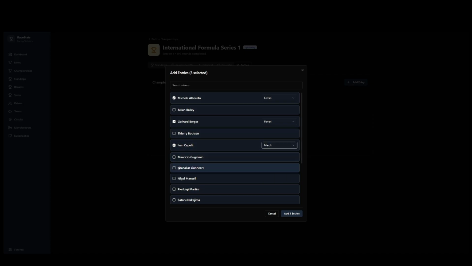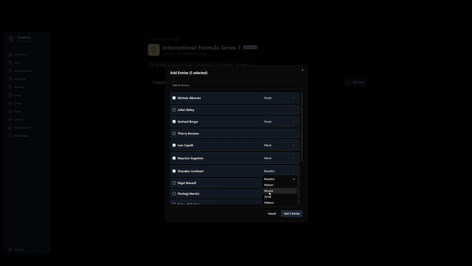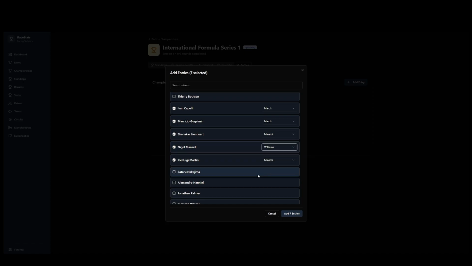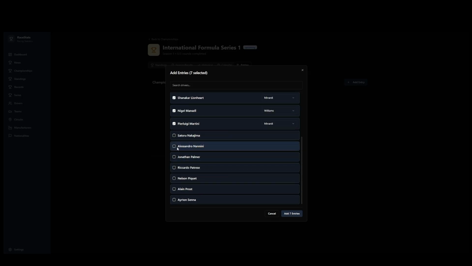So we have March, Mauricio Gugelmin, which is teammate in March, and then Toto Lionheart in Minardi with Pierluigi Martini. You have Nigel Mansell in Williams, and Toru Nakajima, well, we'll leave him out because we don't have Lotus done yet for the moment.